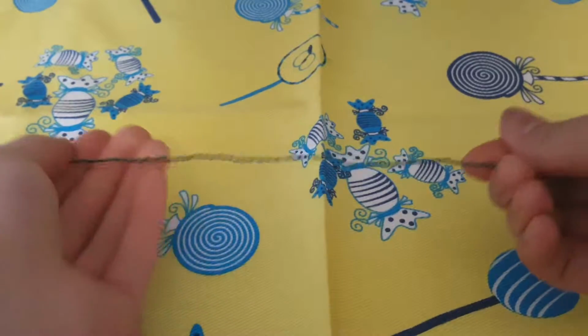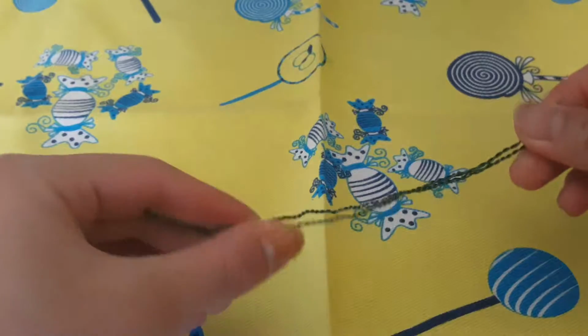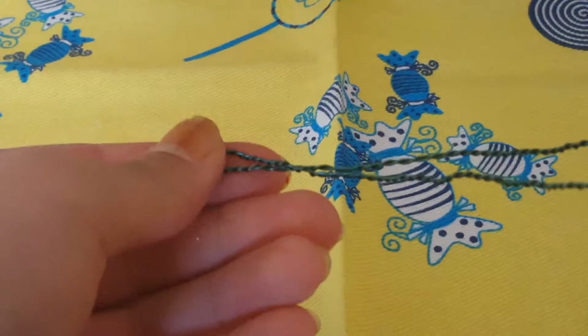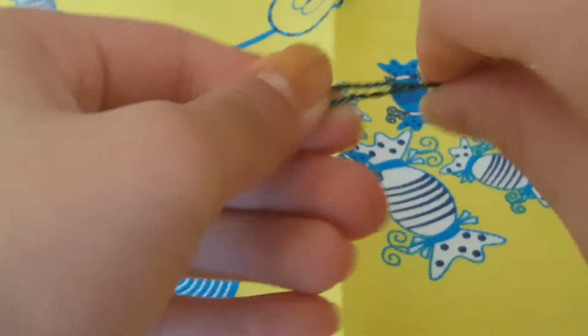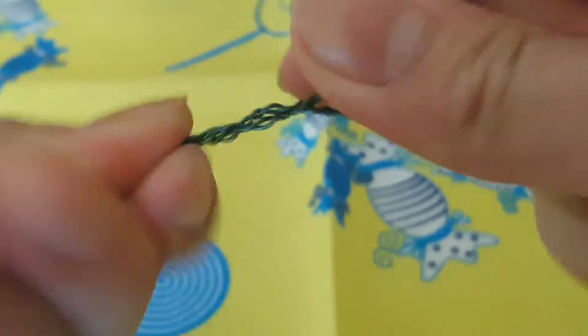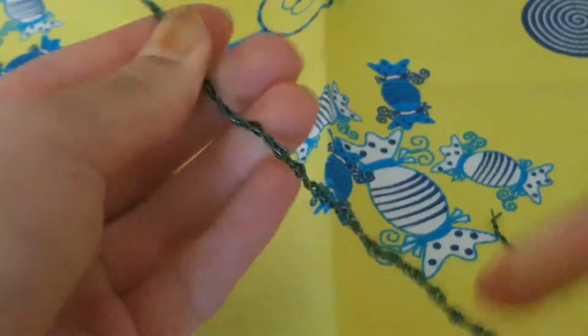And once you're done, you can see that it's a braid, and then you're going to fold this in half, and just make sure you firmly do that. Just press it in half, and let me show you. And now you're just going to do the same thing again and just twist it so you have a firmer stem for your flower. And if your wire isn't as thin as mine, I don't think you need to do this. You just need it to be half, but yeah.